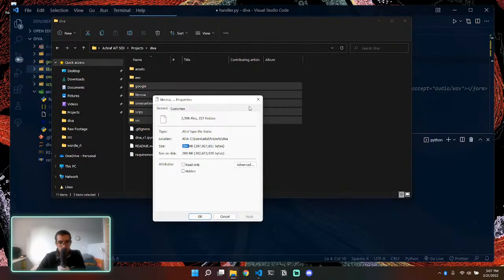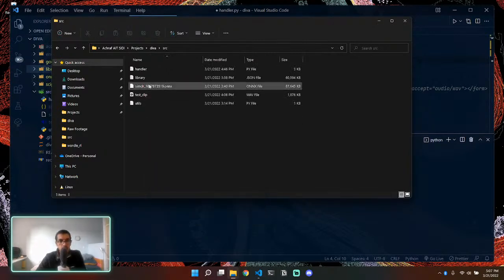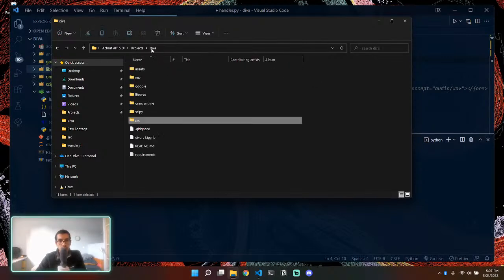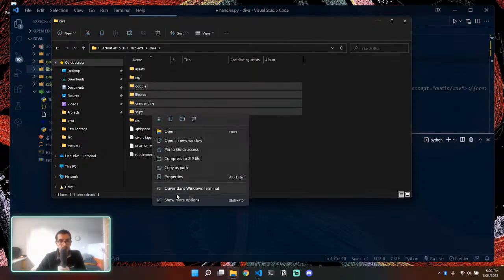Oof, 200 megabytes. Yeah, but this source has the library and the model, which are pretty big. Like if I don't look at the source and just that.